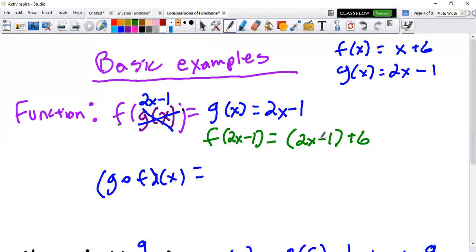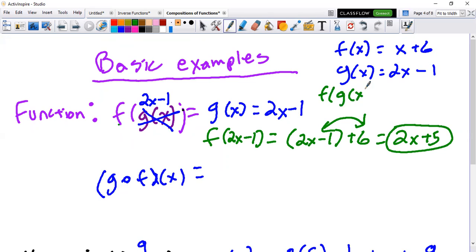But let's look at it. I've got 2x minus 1. Those aren't like terms, so I can't combine them. Nothing out here to distribute, no exponent up here. So 2x minus 1, that's all we can do with the parentheses. Again, almost act like the parentheses aren't there. I've got minus 1 and plus 6, which are like terms, so I'm going to combine them, which is going to be 5. So it's going to give me 2x plus 5 as my new equation. I'm going to write it up here to demonstrate making a third function. If I asked you what is f of g of x, you would say it is 2x plus 5.